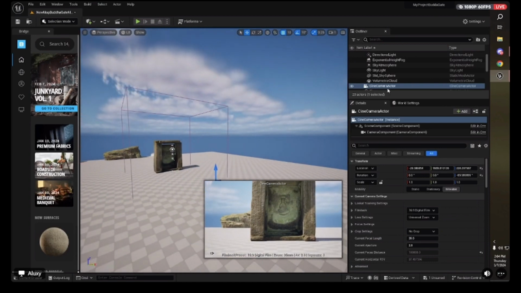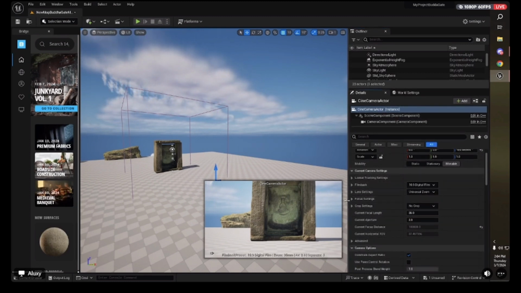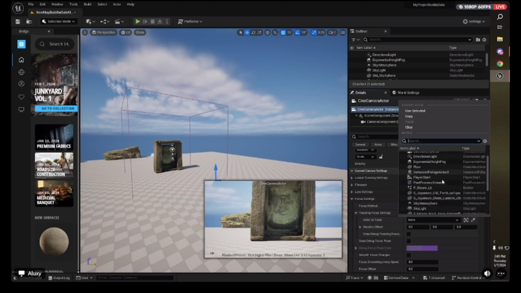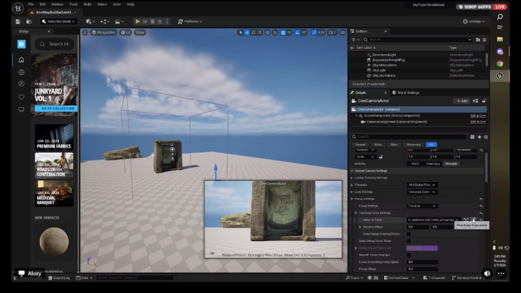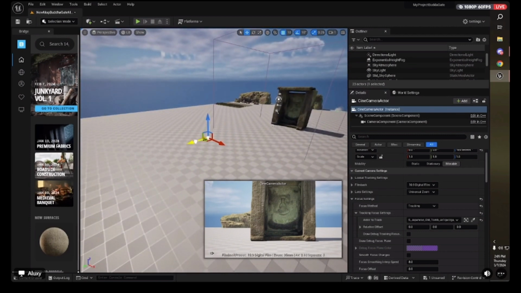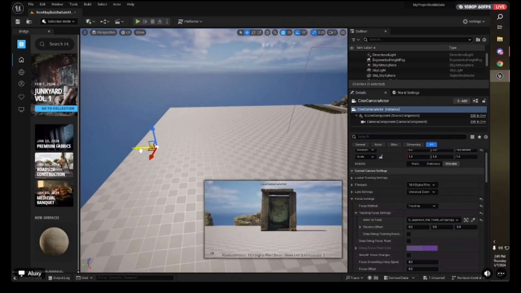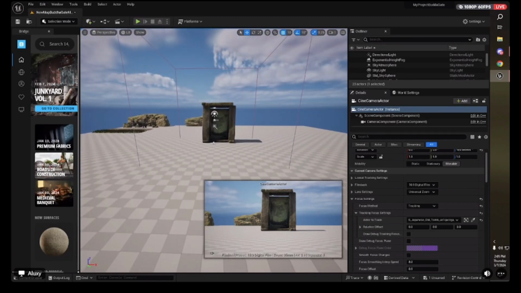Alright. Once you have the sign camera selected, we're gonna go to the details below here. And what I want to do is go to the focus settings, and set focus mode to tracking, just to have this set up now before we go more in depth. So we're gonna select the Torii gate, then double click it. Now the camera, when we're doing animations later, is going to be focusing on the door, but we're just going to have it set up now, so we don't have to worry about it later once we have everything in our face.